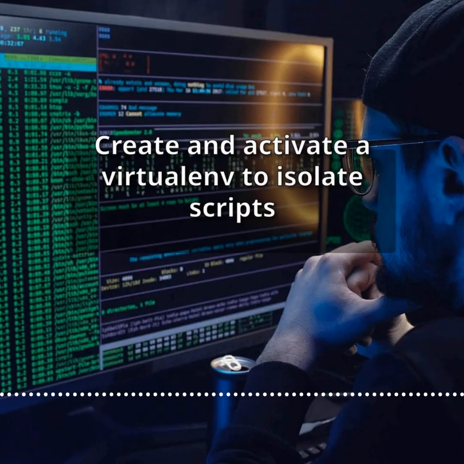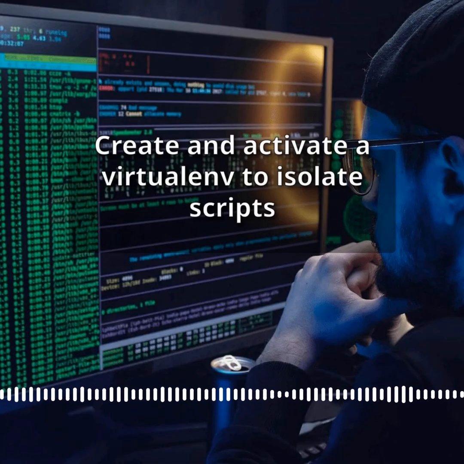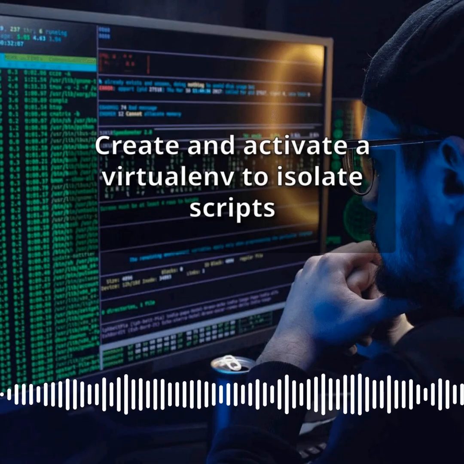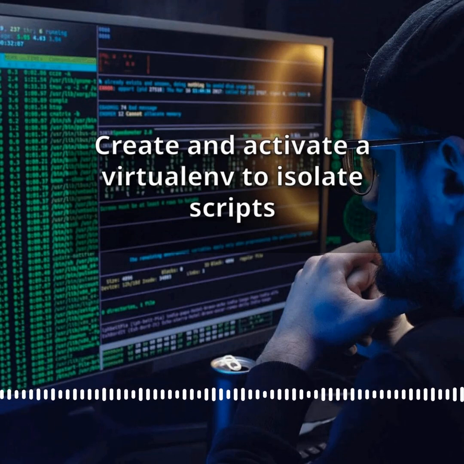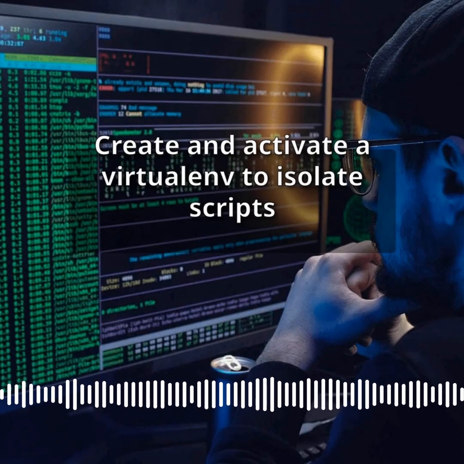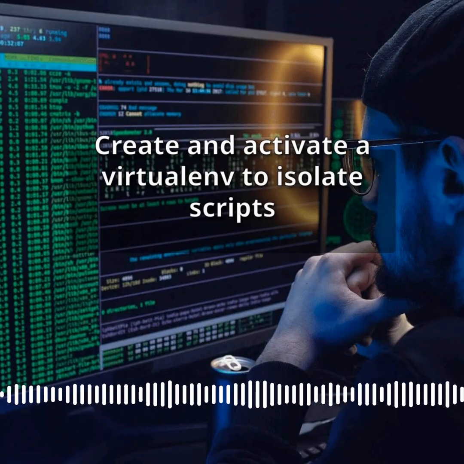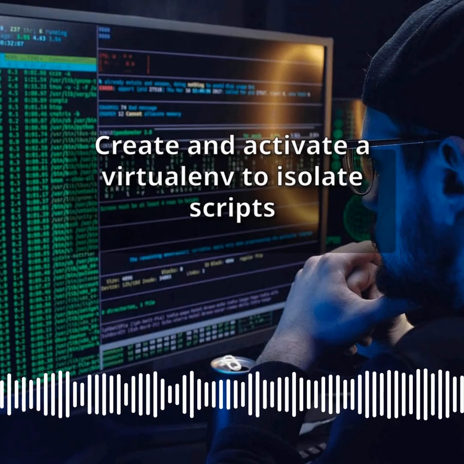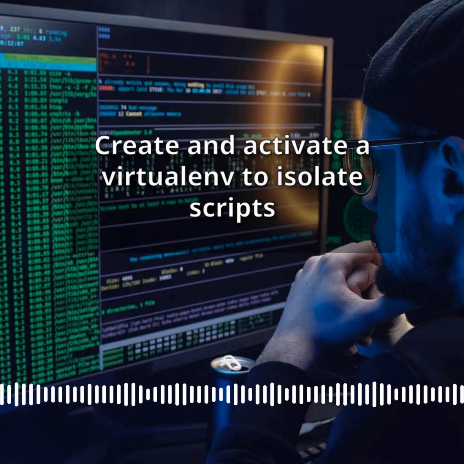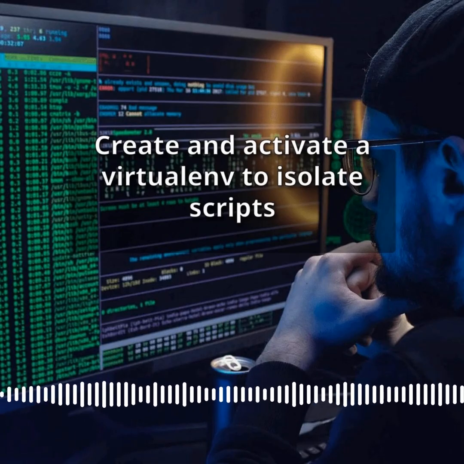A virtual environment, often called a virtualenv, is an isolated folder on your computer that contains its own Python interpreter and its own set of installed libraries. It acts as a self-contained workspace, completely separate from the global Python installation on your operating system. When you install Python on your computer, it creates a global installation. Any library you install globally using the pip command, pip stands for pip installs packages, the standard Python package manager, is placed in a shared directory that all Python scripts on your machine can access. This may sound convenient, but it quickly creates serious problems in practice.